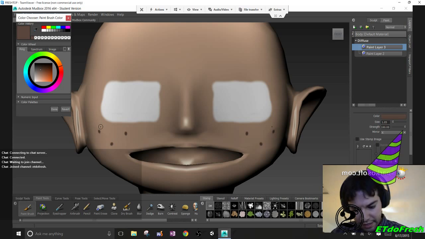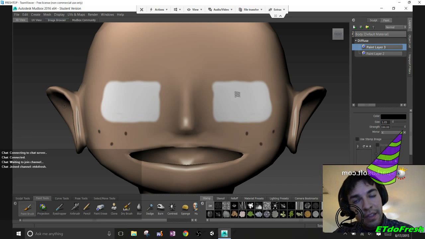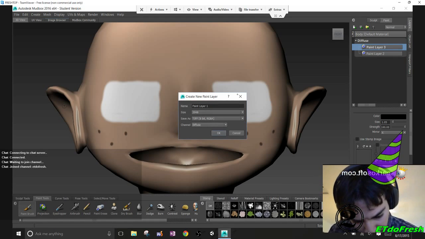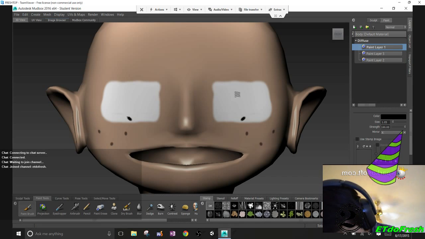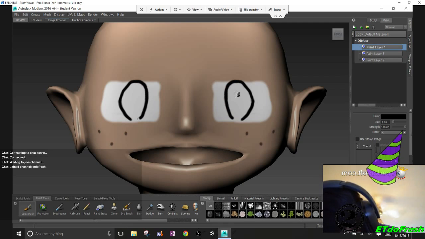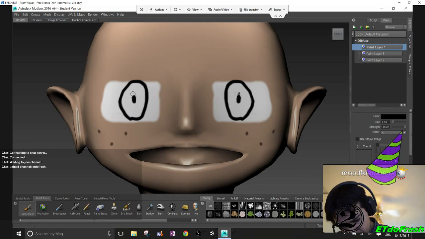Let's get a black. Alright, so the black will really be another layer. And just to kind of stay true, something like, yeesh, didn't come out as long as I wanted it to.